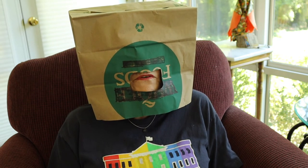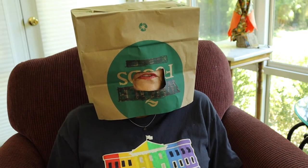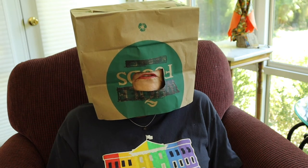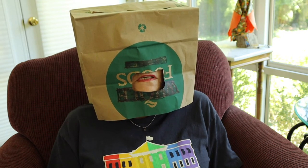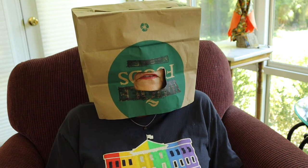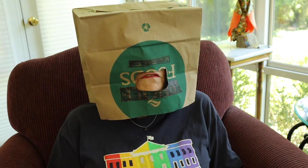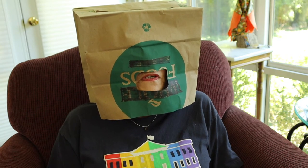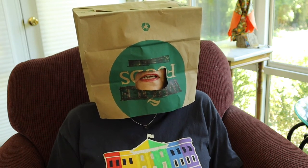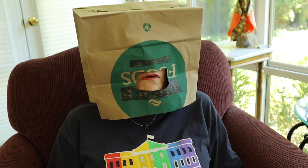First, you have to decide if you want one-ply or two-ply — that's very important because when you're comparing prices, you have to compare one-ply with one-ply and two-ply with two-ply, otherwise the math doesn't work out correctly. I already know I like the triple roll of Cottonelle, so I calculate which size is the best buy. The biggest one right now is the 24-mega roll — I take the total square footage and divide it into the cost, then do that for other pack sizes like 12-roll or 18-roll packs.